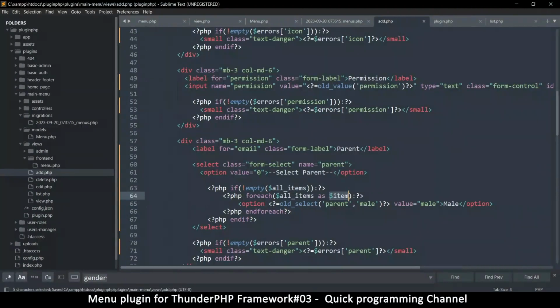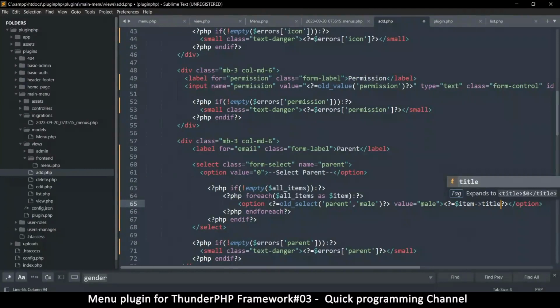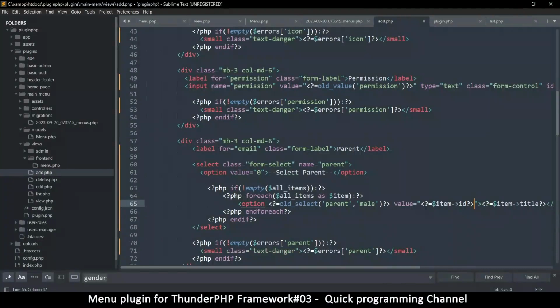And then let's grab that. So here, of course, in the item, we are expecting a title, like so. Title. And the value will be the ID of this item. And what else?